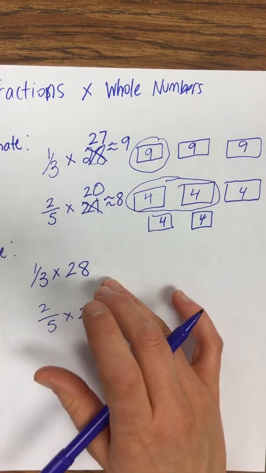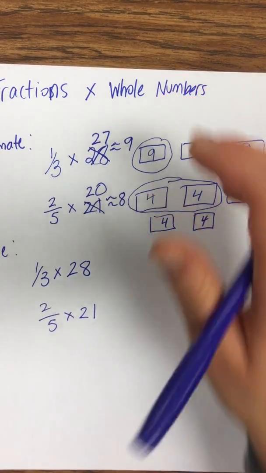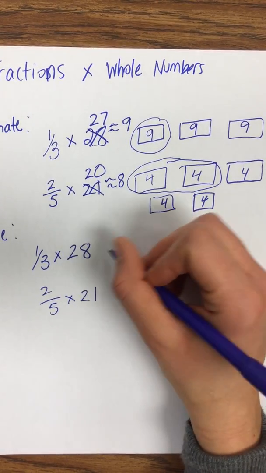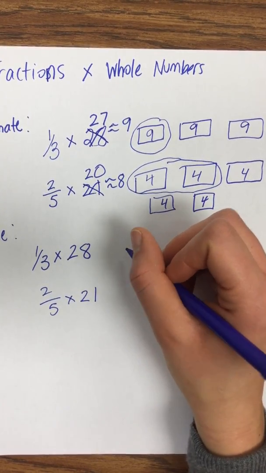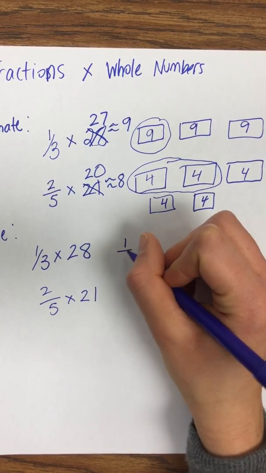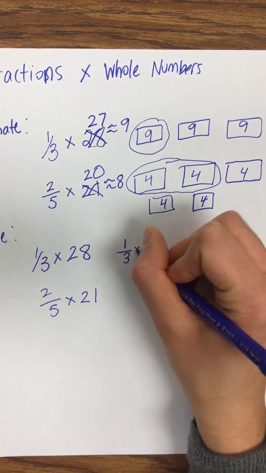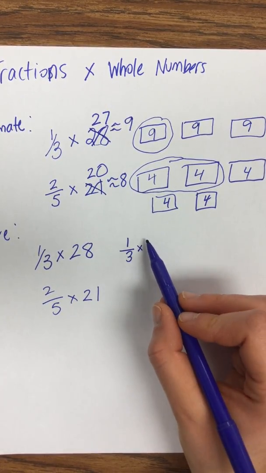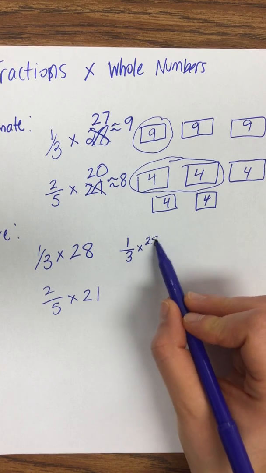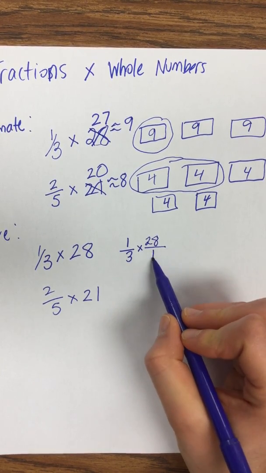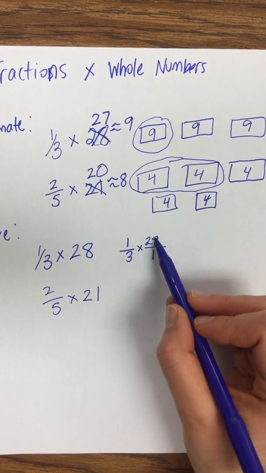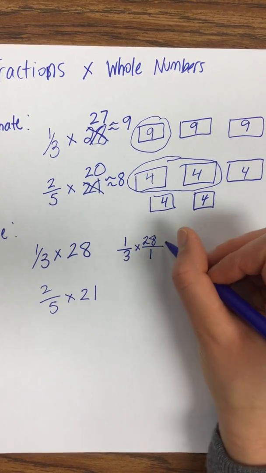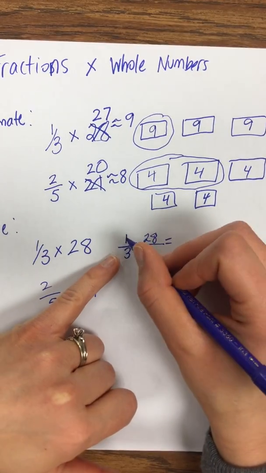The reason I do that is so when I actually solve, I can see, is my answer close to my estimate? So let's go down and solve 1/3 times 28. To multiply fractions and whole numbers, they both have to be fractions. 1/3 is already a fraction. We have to change 28 into a fraction. To change any whole number to a fraction, we've learned that you just put that whole number as the numerator and 1 is the denominator. Because when you do 28 divided by 1, you still get 28, and I want a number that won't change from 28.